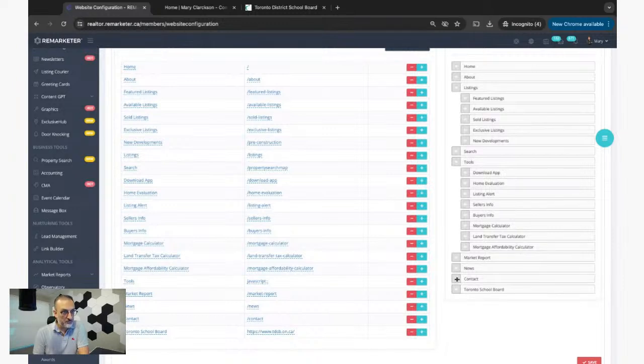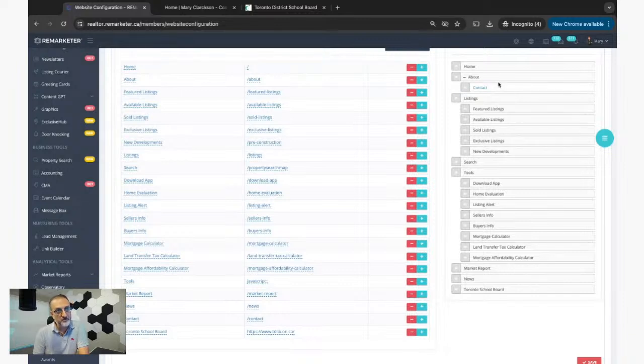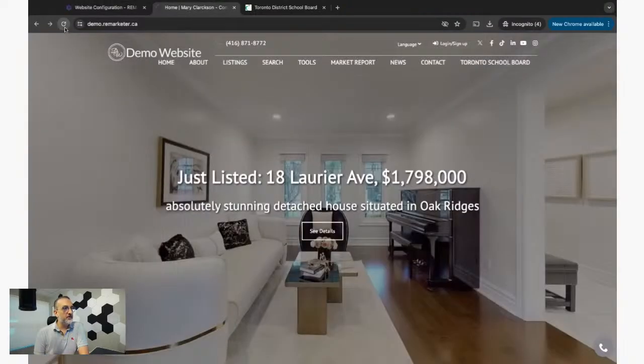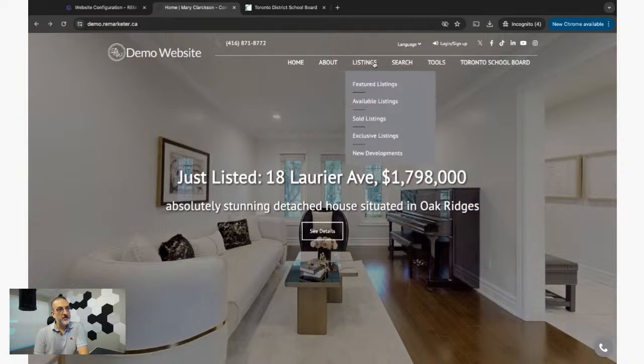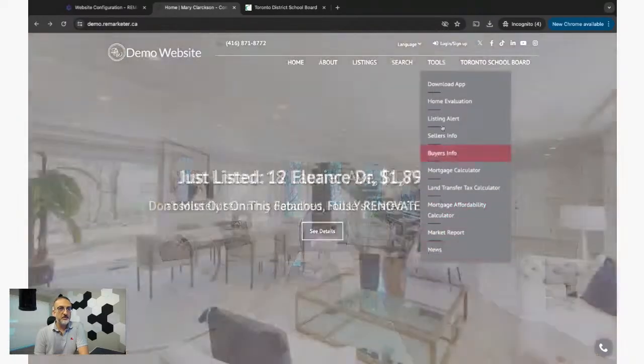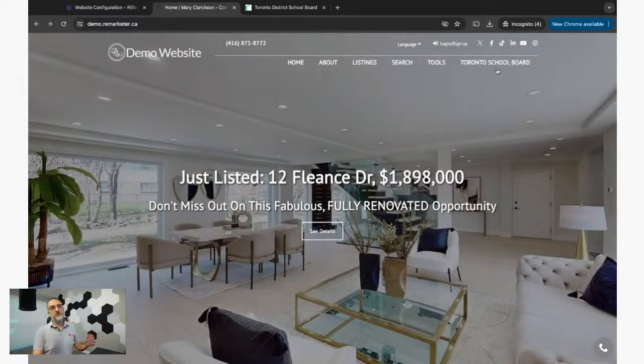So I'll move contact under about. So you see, I just moved it there and then pushed it to the right, and then it went under about. I will put market report under tools. I will put news under tools as well. So I'm just moving them under these. Let's save it. So I just removed a few items, and now I've opened up space. There we go. So now I have about, contact is right there. Then we have tools with all the other stuff in here as well. And then now I have opened up space for this big item that I wanted to have in the menu.